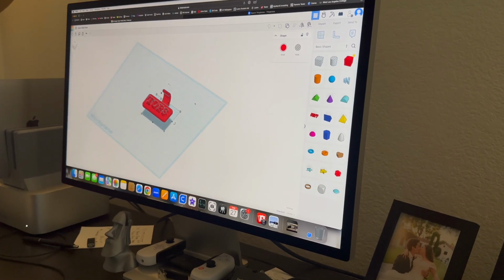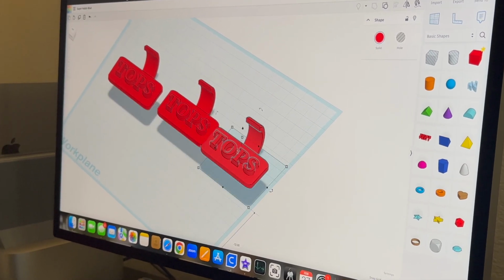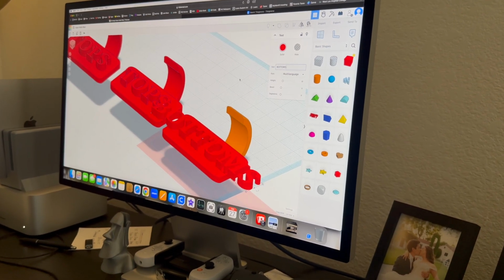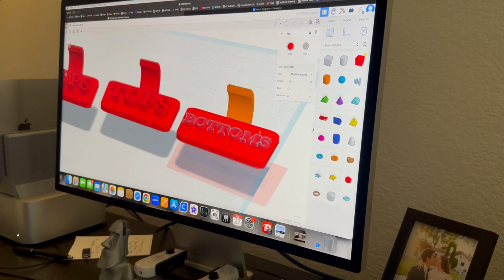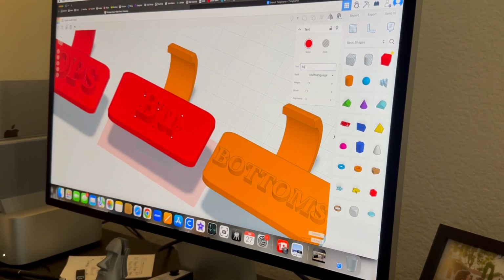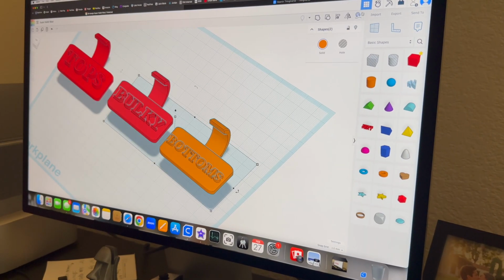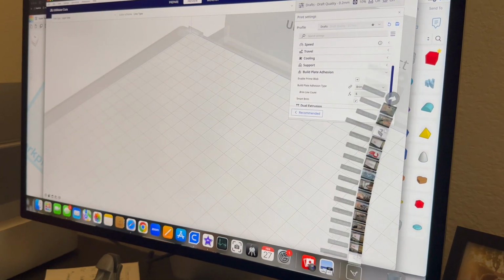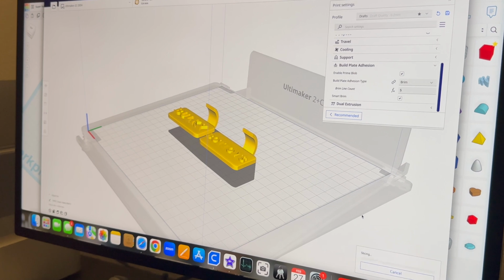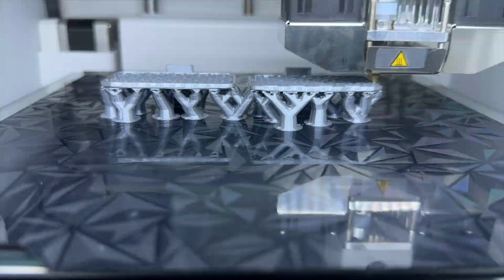With this success, I go into Tinkercad, and all I do is just copy and paste my design, and I actually have to change the text. So I ungroup the first one, click on the text, make it bottoms, have to change the size a little bit, it's bigger than the word tops. And I do the same for bulky. Make it smaller, make sure it's even, and it all looks good so far. So I just grab the STL files for those two on the right, drag it to Cura, hit slice, and I let the printer do its thing. Again, my favorite part is just staring at this all day.